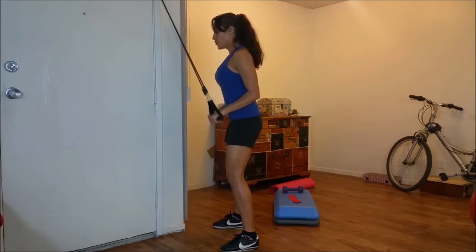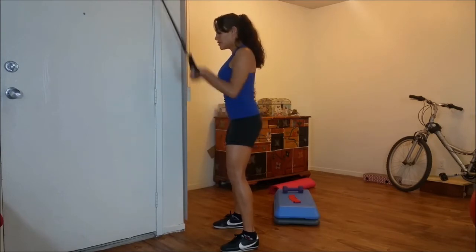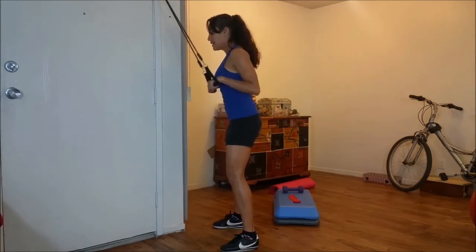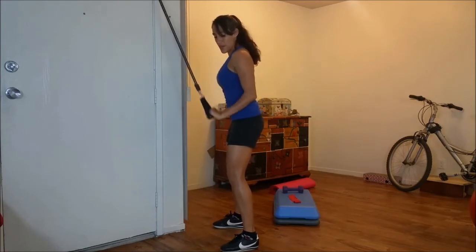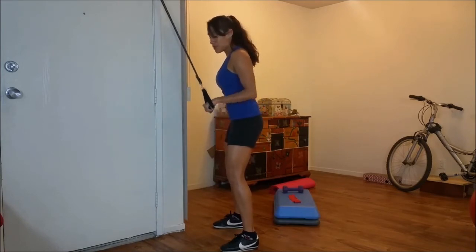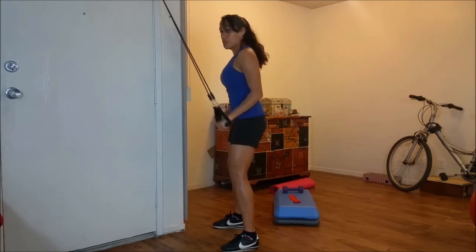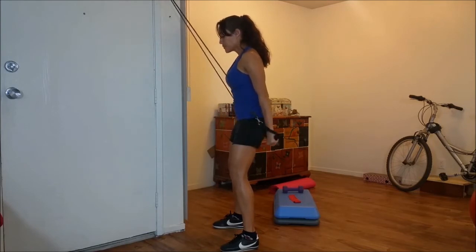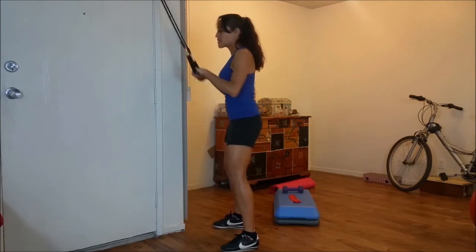Also, again, keep your shoulders nice and relaxed. My elbows stay stable. I'm not doing this or anything like that. It's staying completely stable. And you want to keep your wrists from bending up like this as well. You want to try to keep them more neutral and more pointing down. All right, I'm going to go for 2 more repetitions. 1 more, again, full extension and relax.